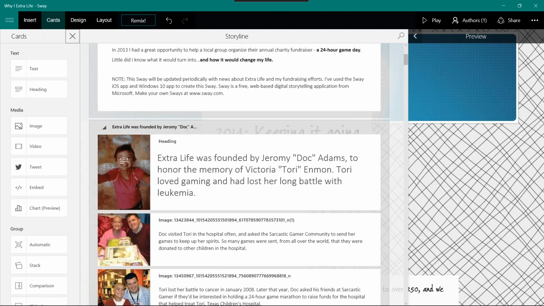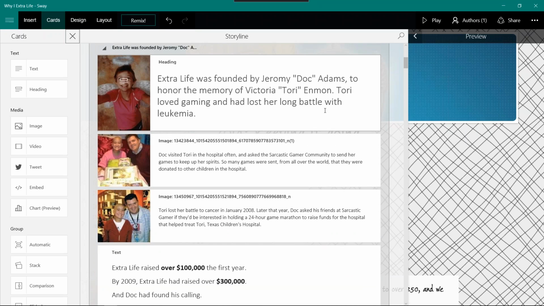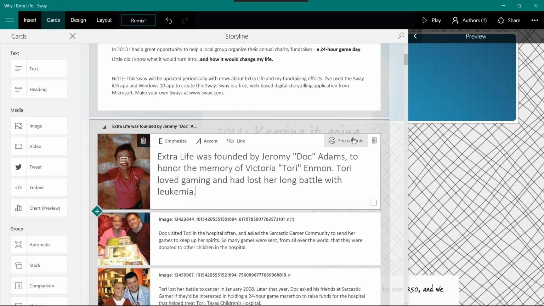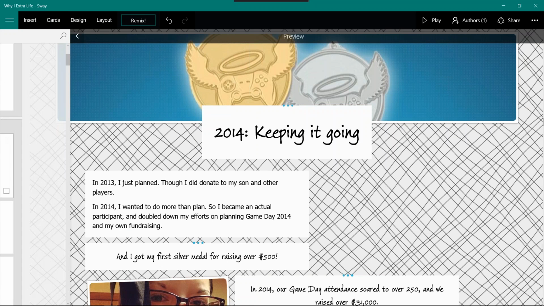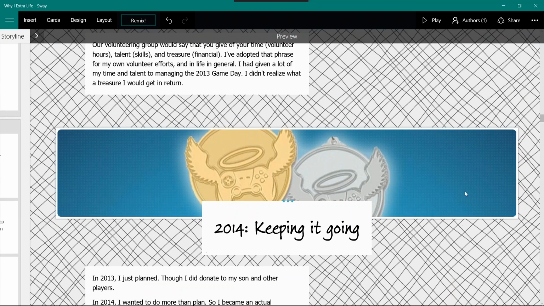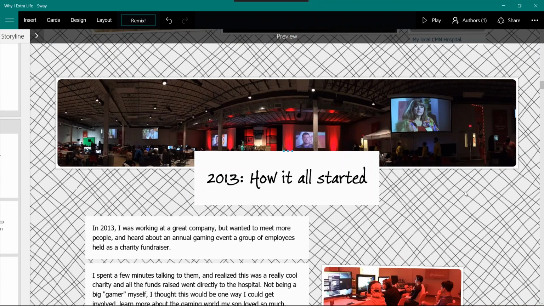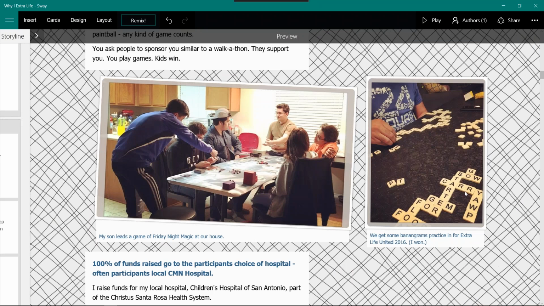So as I scroll down, I want to also show you, this is one of the cards here that had a different format and text. Now, the thing is that this is a regular text card, and I come in here and I can choose the focus point on how I want to view it. But if we go back to my preview and I scroll back up to that card, and this was near the beginning, you can see that this font is different.